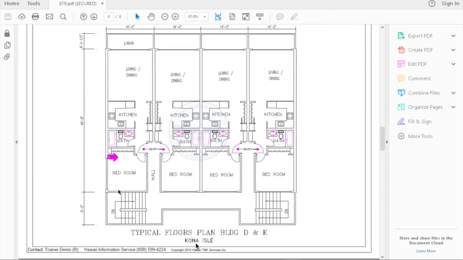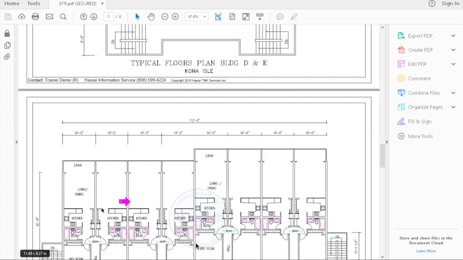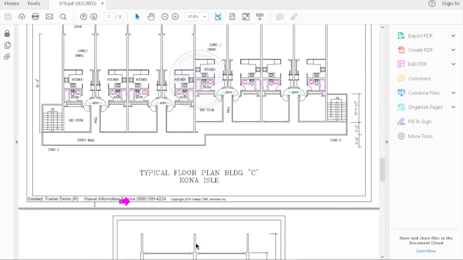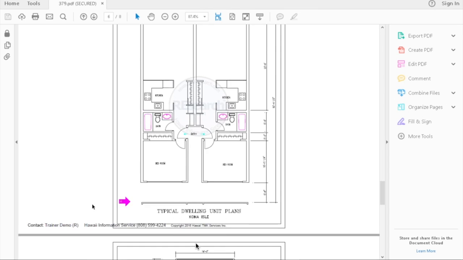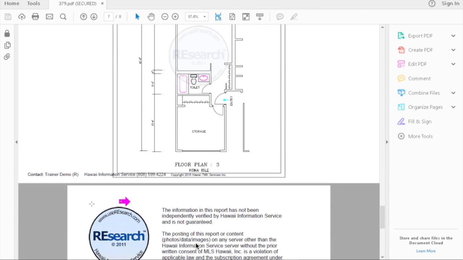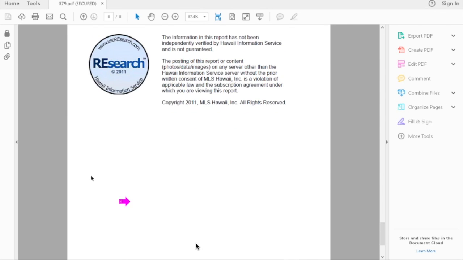Here is some of the floor plans, okay? And it'll tell you what it is, typical floor plans, okay? This is information that you can provide to your clients. That doesn't mean that these haven't changed, right? Because someone could have gotten permits and permission and whatnot to move a wall or this or that, you know. But you can give this to them if you like. Typical plans, more floor plans, and then a copyright date along with the last page here.